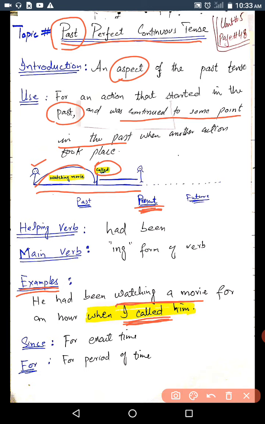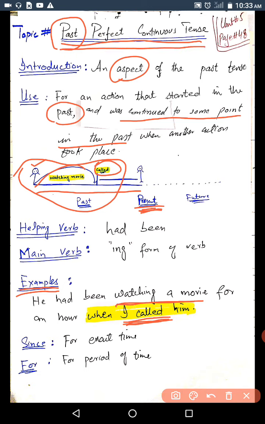Somebody called him, and this action was in progress. When somebody called him, the action of watching a movie was in progress. And look, both the actions took place in the past. Look, this is the past time. So for an action that started in the past and was continued to some point in the past, for such an action, we use past perfect continuous tense.